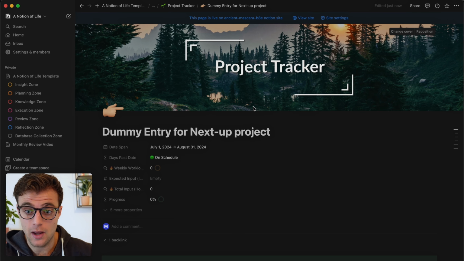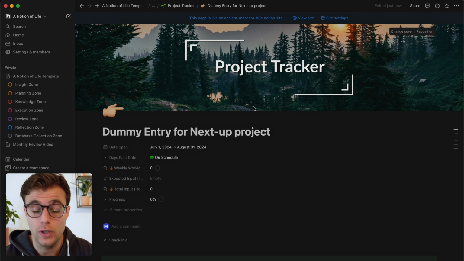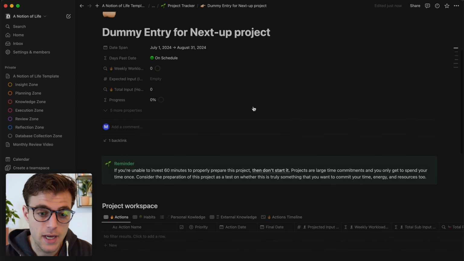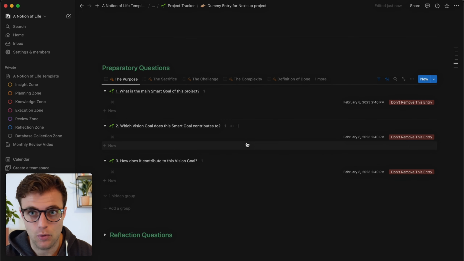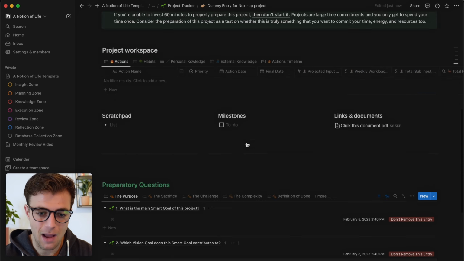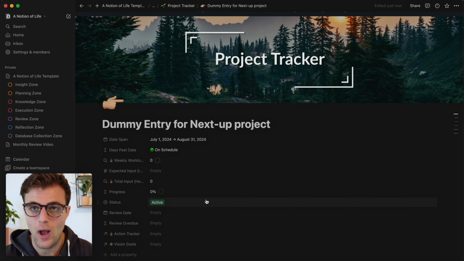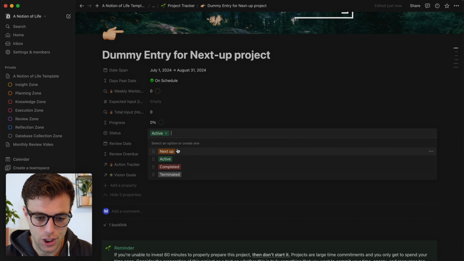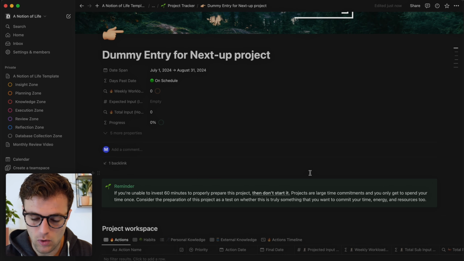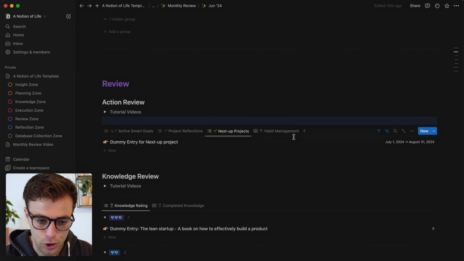I can either do that in the moment here and now, but if that takes too much time, right, because starting a project can take quite some time, I can also schedule it as a task to do later on. And then inside this project, I can do all the preparatory questions, I can prepare the whole project, and when I'm ready to do that, I can change the status from next up to active. And just like that, this has now also become an active project. So just change that one back. So that's our next up project section.